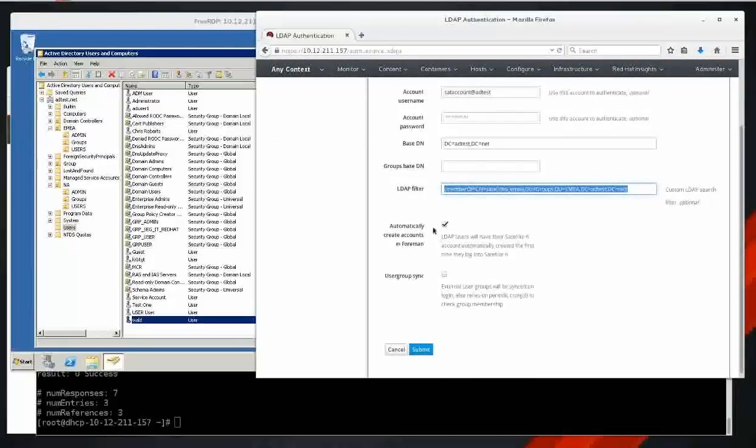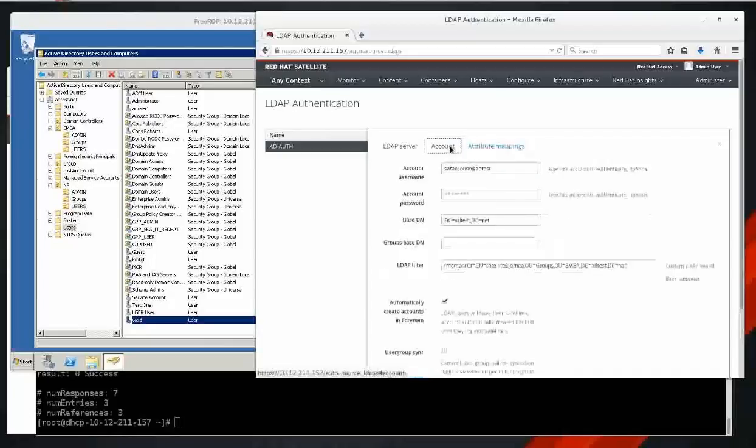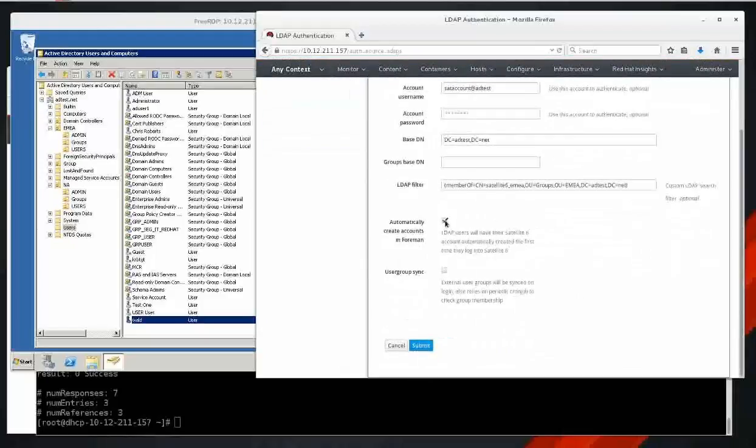Normally I like to enable this one because it will create a local account, and if the customer has any kind of information missing in Active Directory, like mail or surname in our case, they will not be able to connect. So this one will force creating a local account, and the customer can add this information manually.